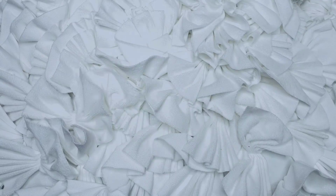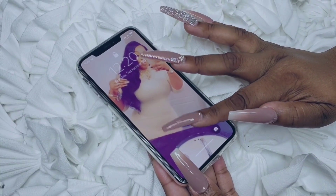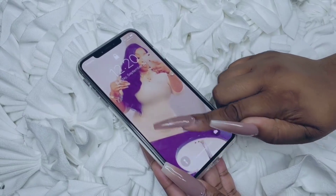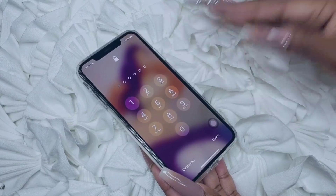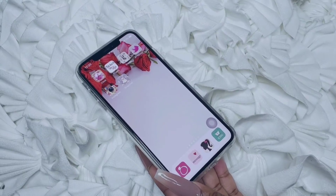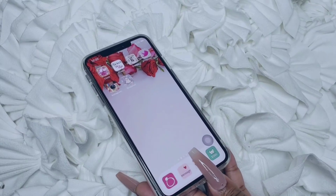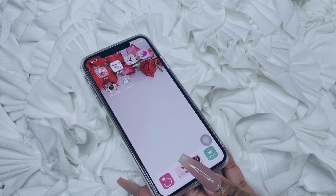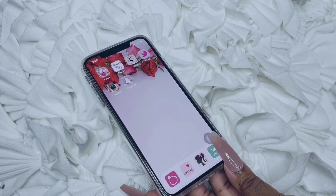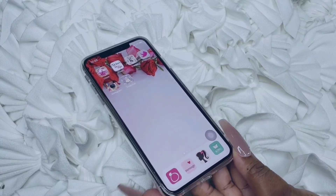I'm going to go ahead and turn my phone over. Right here is just my lock screen — it's a photo of myself because I've been working out every day, twice a day at the gym, and it's just a picture to motivate myself to keep going. I did decorate my phone using the app CocoPPa. There are videos that say CocoPPa will mess up your phone, but I haven't had any problems with it.